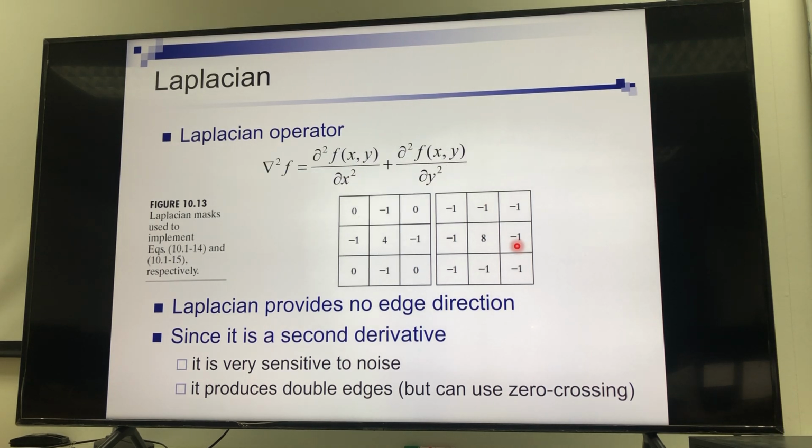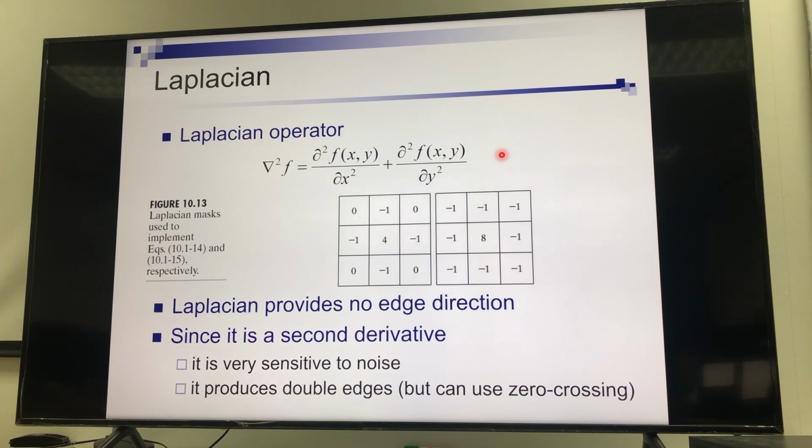We use this formula: the Laplacian of f is the second derivative of f with respect to x squared, plus the second derivative of f with respect to y squared. Next, we just learned that the second derivative can be very sensitive to noise.